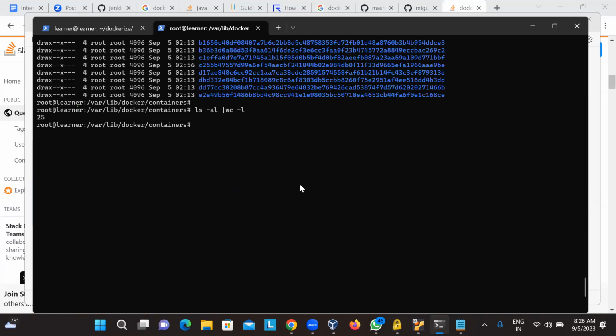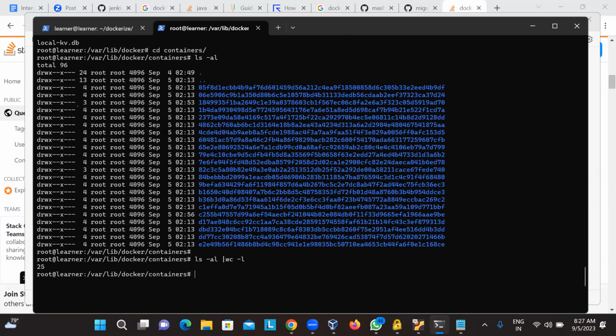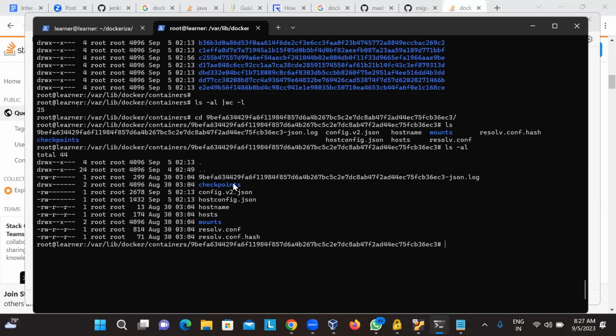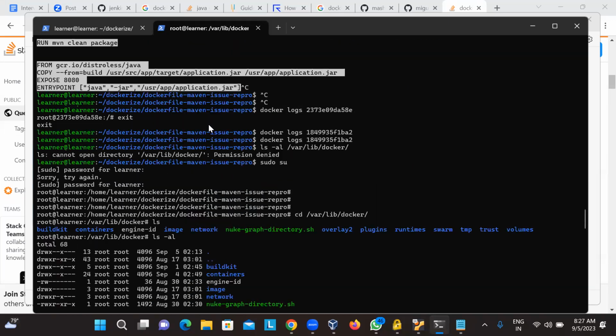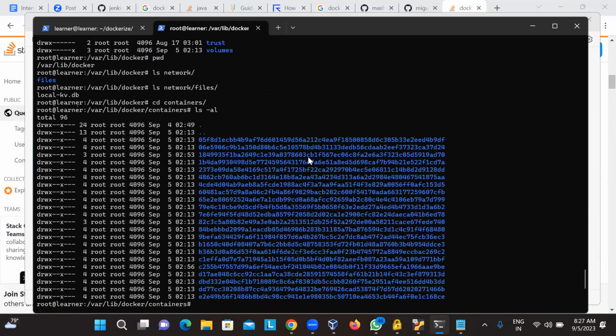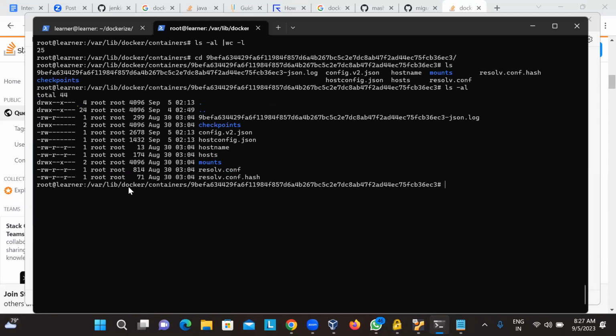See this? This is the place where you have the logs related to the container. Meaning, what I want to convey is, even if your container got stopped, not even running, you can still get the logs under this path. Under /var/lib/docker/containers, a folder gets created with the container ID.